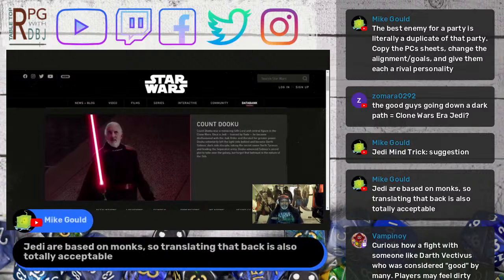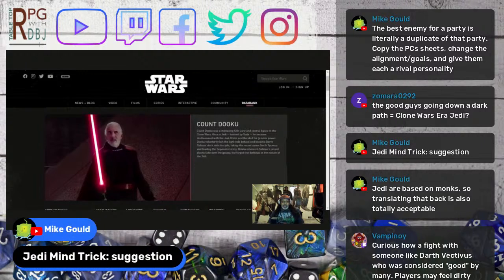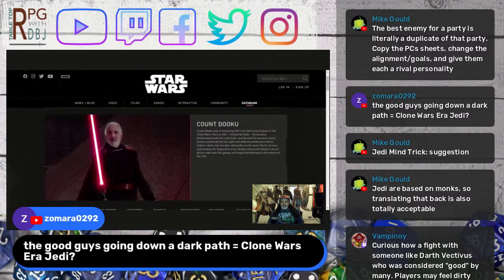Yeah, Jedi. Mike says Jedi are based on monks, so translating that back is also totally acceptable. Oh yeah, of course. Heck yeah. And the Jedi mind trick is a suggestion spell. Absolutely. And even the much maligned arcane knight fits into this category as well. But there are other character classes that fit perfectly well too.